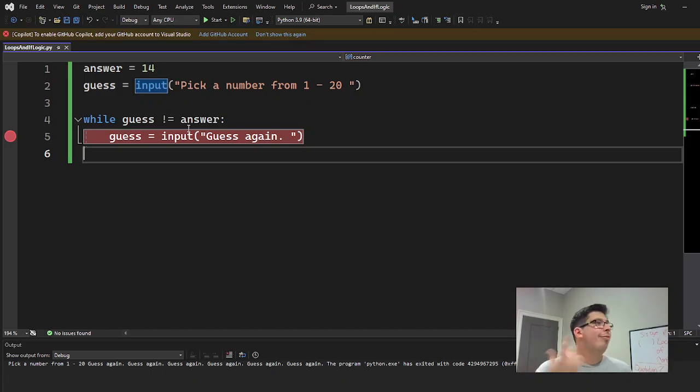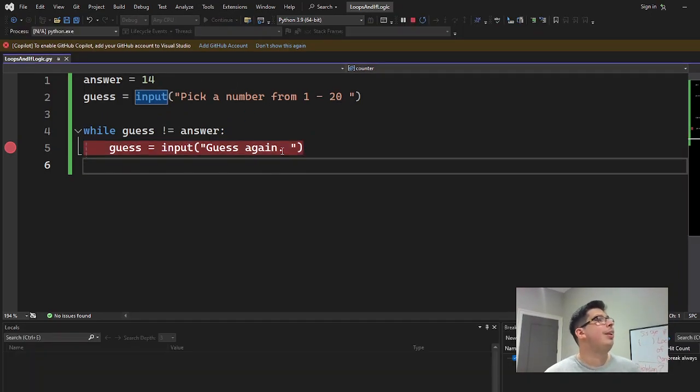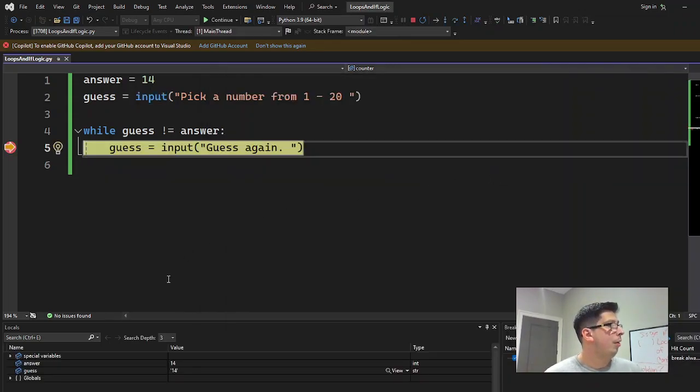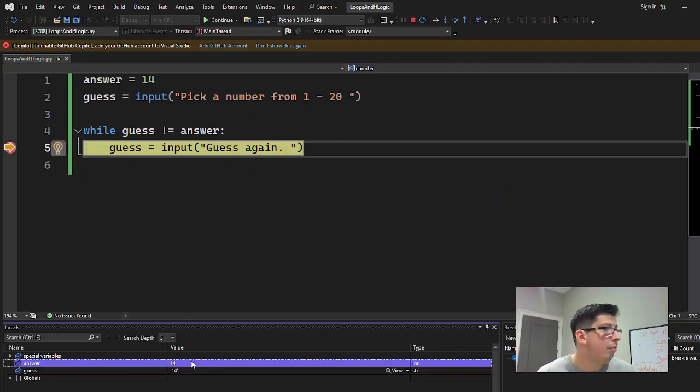Now, the thing is, it's the wrong data type. I'll show you. Let me pull it open again. So we'll say 14. Notice down here, the answer is the integer value, the number 14. That's the answer.